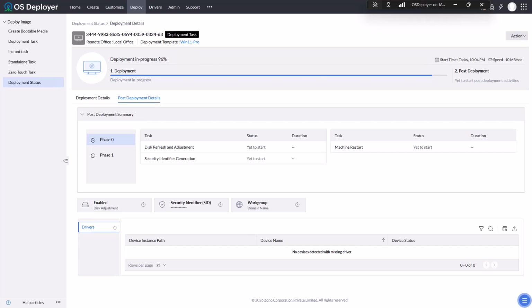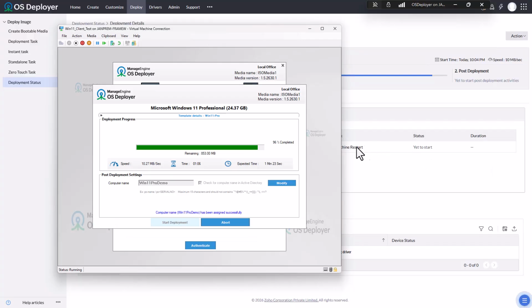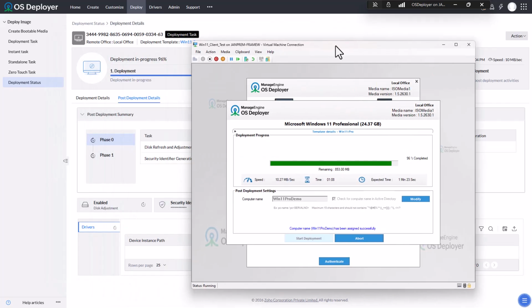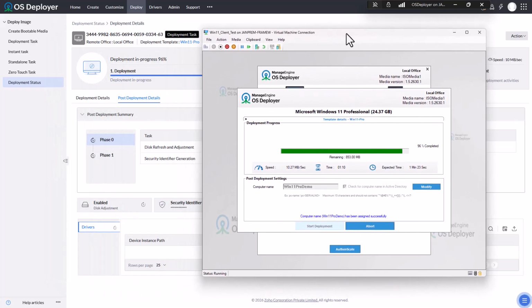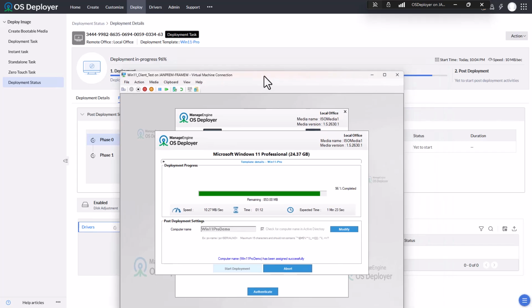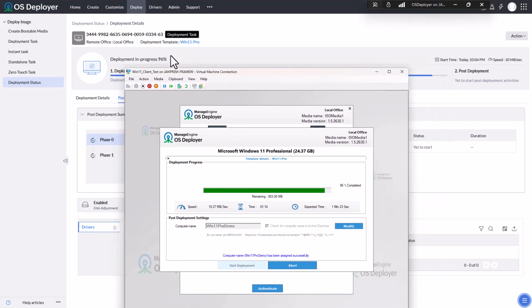I'll get the other machine. You see it in here, live on the machine, and you see what is performed on the server. Expected time 1 minute 23 seconds.